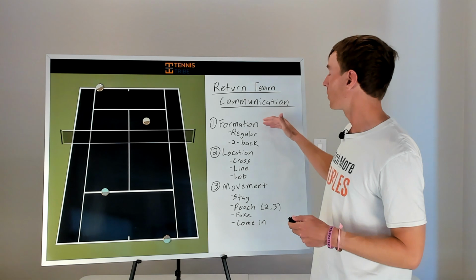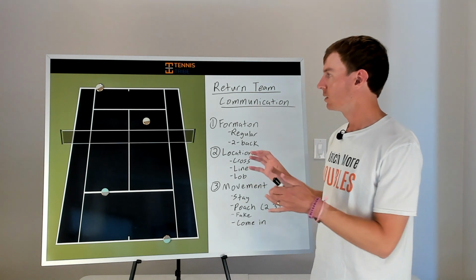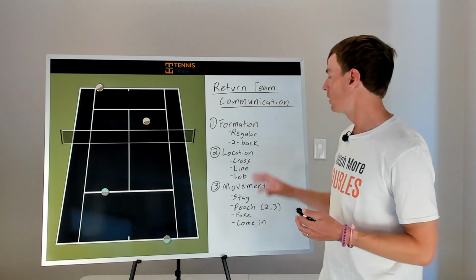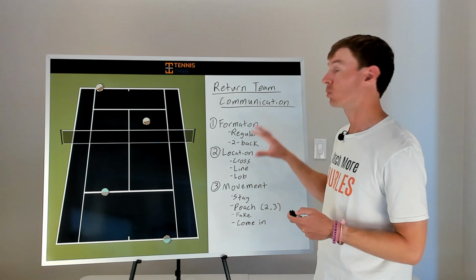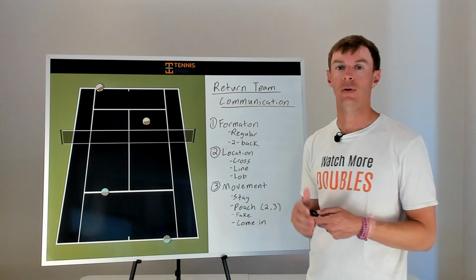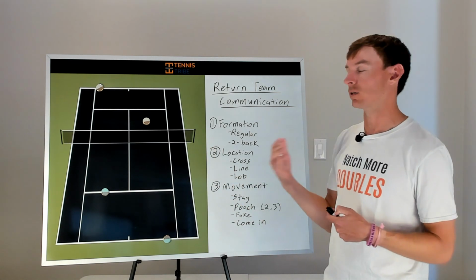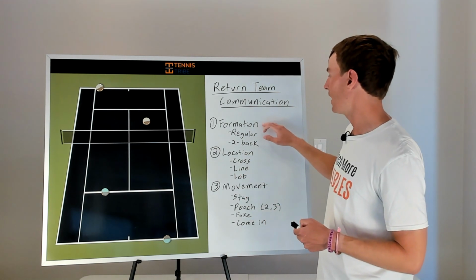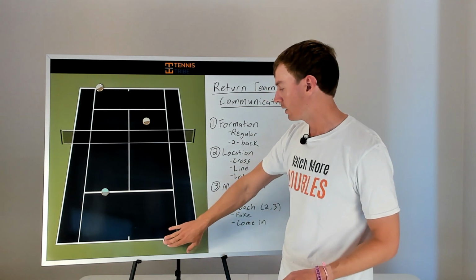So the first thing you have to decide as the return team is what formation you're going to use. Typically against first serves, you're going to be defending a little bit more, so some of these options don't apply quite as much. You're often going to see at the pro level, they'll call some of these plays on second serve returns. So after the server misses their first serve, they'll use some hand signals to do that, which I'll go over here in a second.